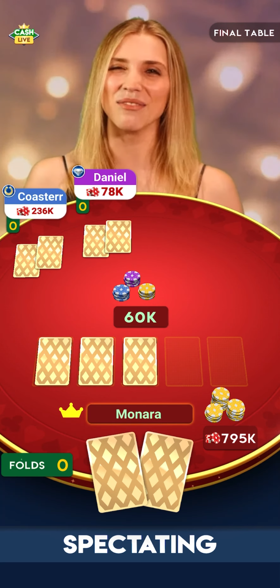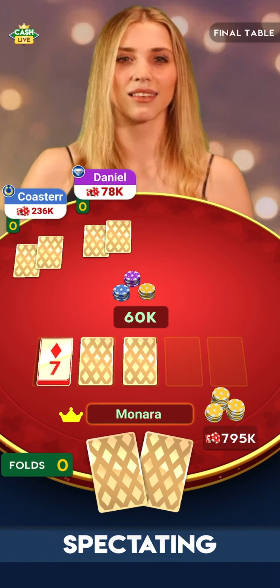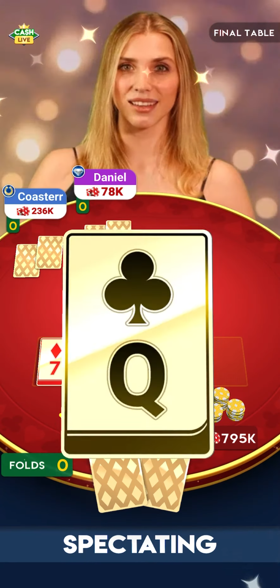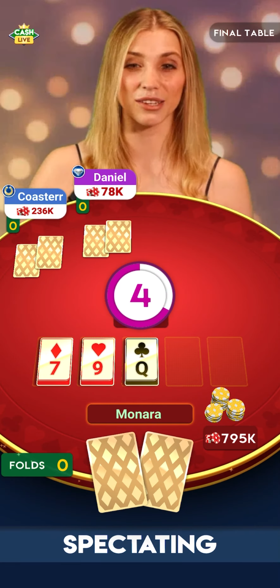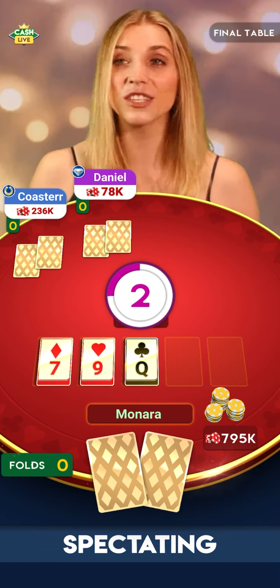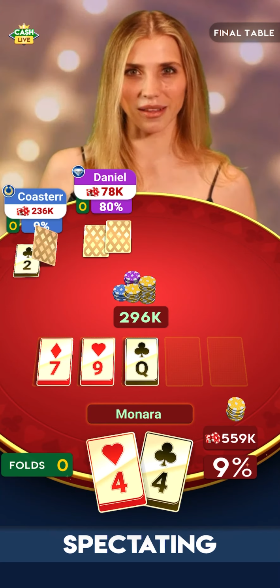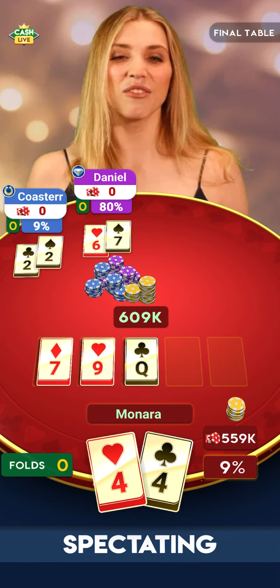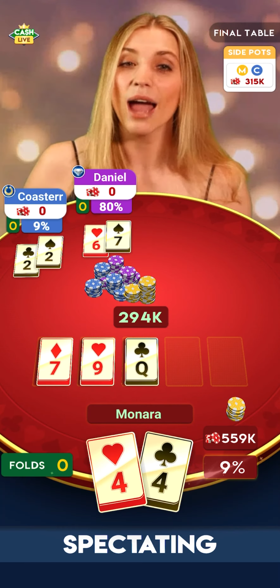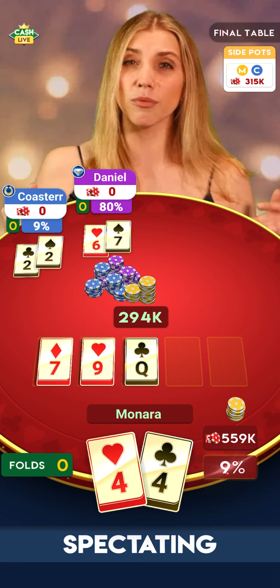We're 3-handed moving on. Let's check out your next flop. And the flop is the 7 of Diamonds, the 9 of Hearts, and the Queen of Clubs. Okay, players, there are no decisions left. Eugene, can you just flip over the players' cards for me and show me what they've got to work with in hand number 4? We've got Monera with pocket 4s. We've got Coaster with pocket 2s. And we've got Daniel with the 7-6. All right, Daniel's got mid pair, and he has the highest pair on the board right now.